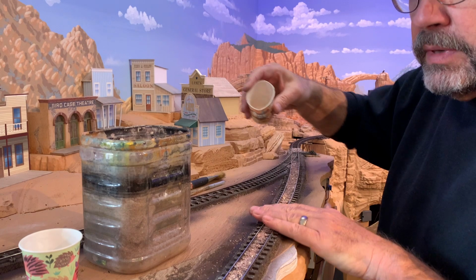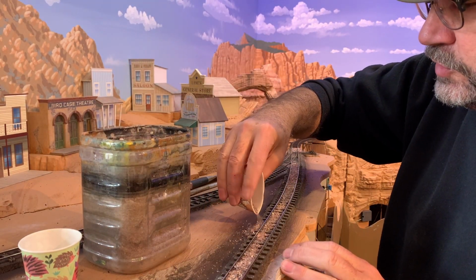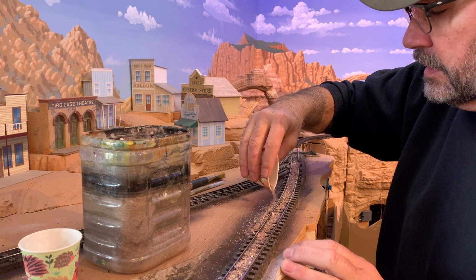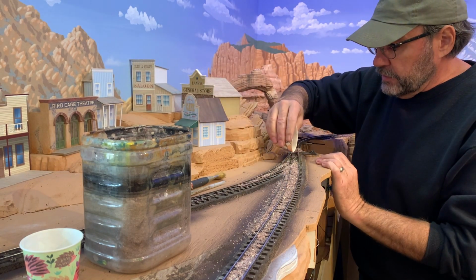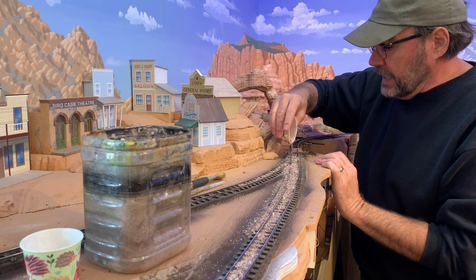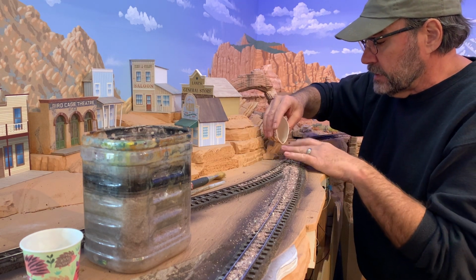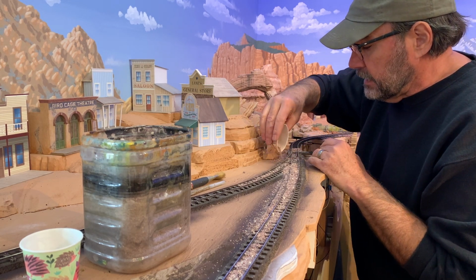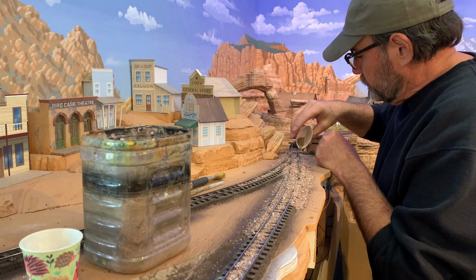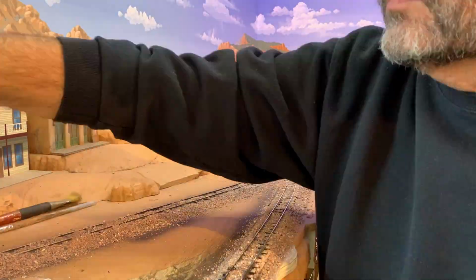So first I go down the middle, and then I come along the shoulders of the roadbed, put some on like this. You gotta be real careful around turnouts to not get any in the way of the moving parts, the points, and the throw bar of the turnout. And that's where the grooming comes in. You're gonna go back and really go through and make sure everything's clear and will operate properly.